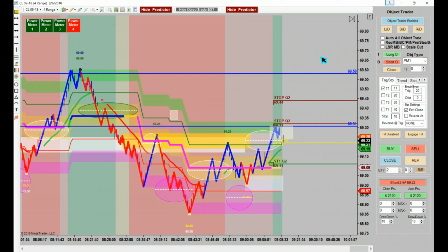Now, this looks to me like very possibly a little trend change. What do y'all think? You got a low, you got a high, you got a higher low, and you got a higher high. But that is a phantom trade, so would we take it? And the answer is if you want to, you obviously can. It's about an 80 to 85% probability trade if you box it in.